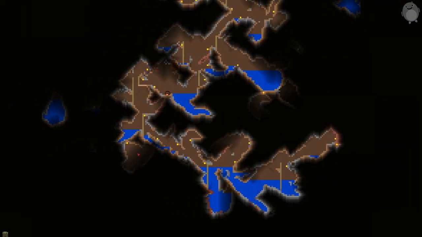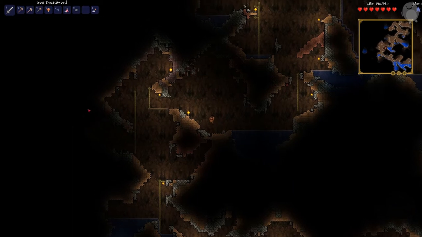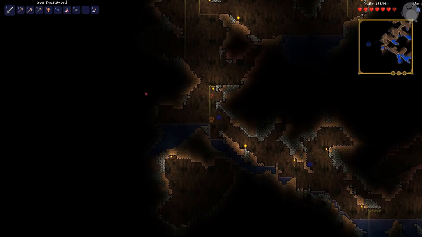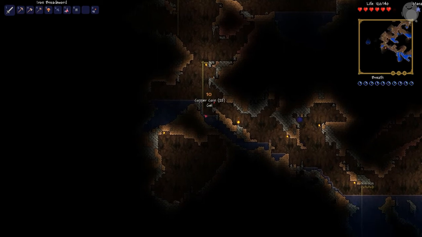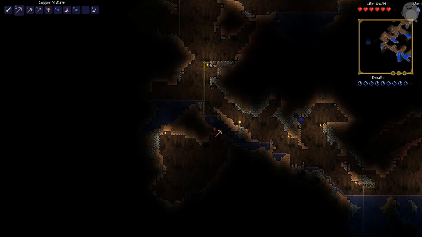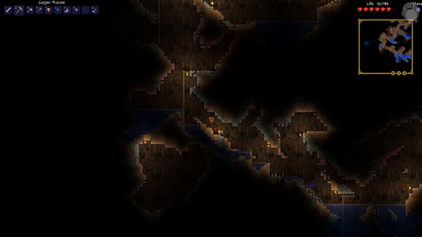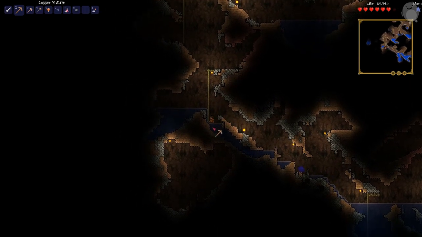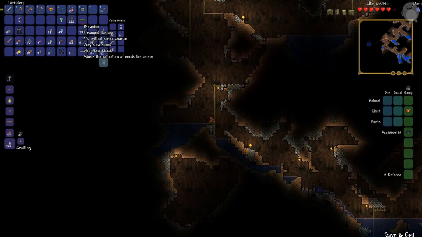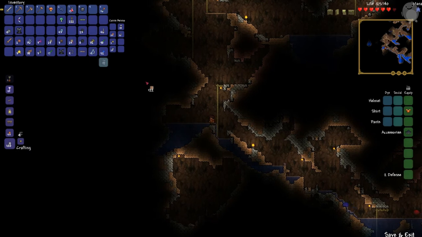So we're going to go into this place and possibly connect into here. There is a blinkroot there, not that it interests me right now, but it's always good to know the options. Now, we're going to try and use some sort of trick in order to not get water in here. Possibly the best way would be to... let's place some dirt.